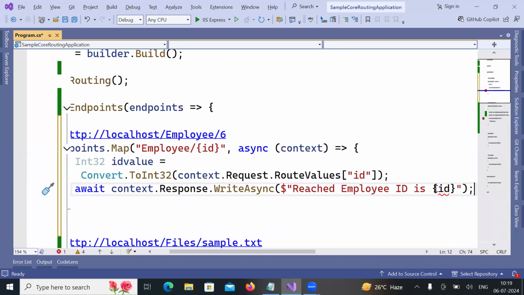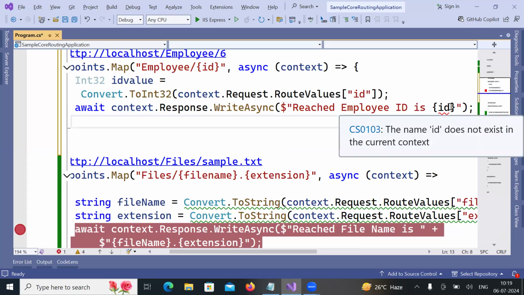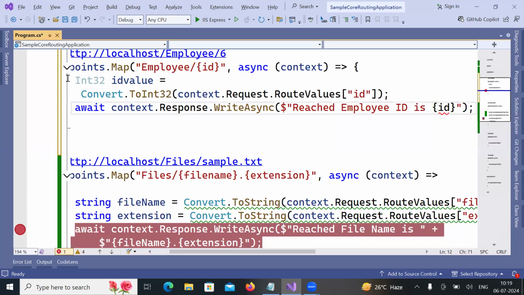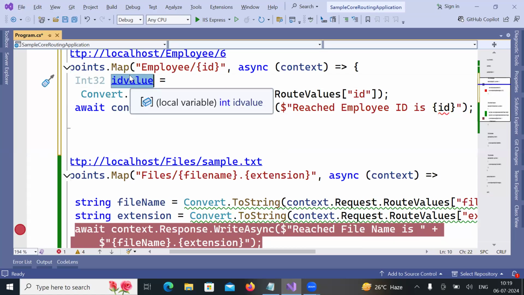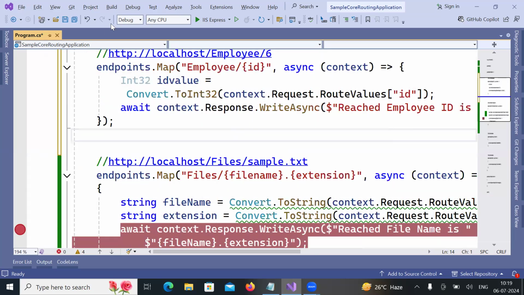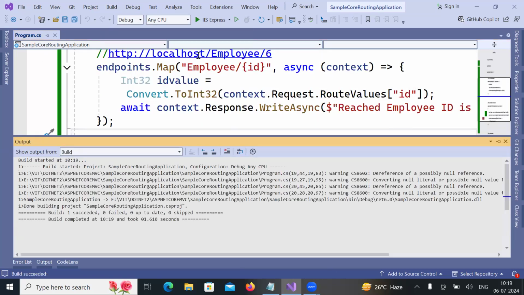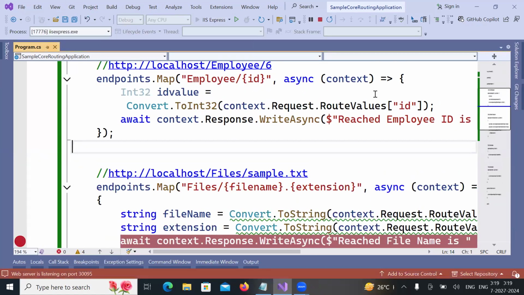Clear? The ID value is my variable. Done. Build the project. Run.